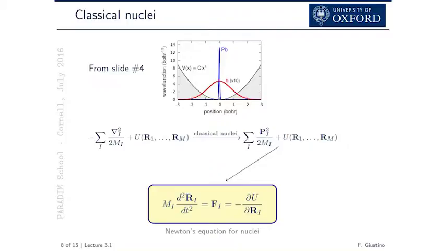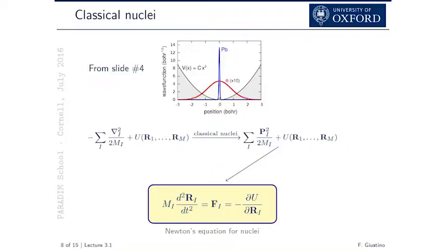using classical mechanics, right? So what people do at this point is the opposite of what we do in undergrad courses, where you say, I know classical mechanics, and I have the momentum, I replace that with the quantum momentum, and I get quantum mechanics. Here we are going the other way around. We have a quantum mechanical equation, the Schrödinger equation for the nuclei, and we make the observation that the wave function is so narrow that it's basically like a point particle at a given point. So instead of working with a very complex mathematical formalism, people say, let's get rid of quantum mechanics and replace the quantum momentum by the classical momentum. So basically, I make a classical approximation for the nuclei.